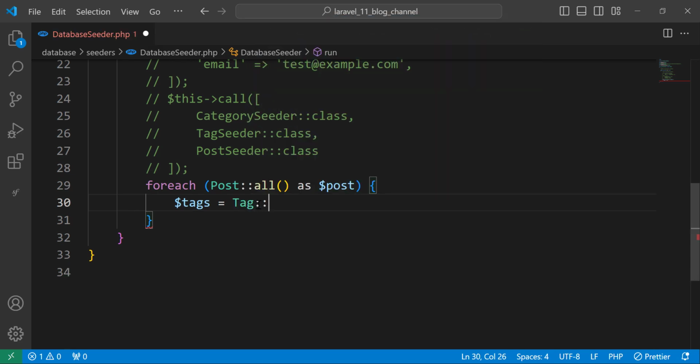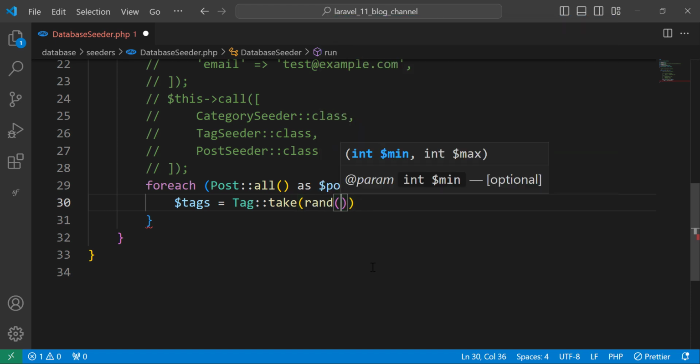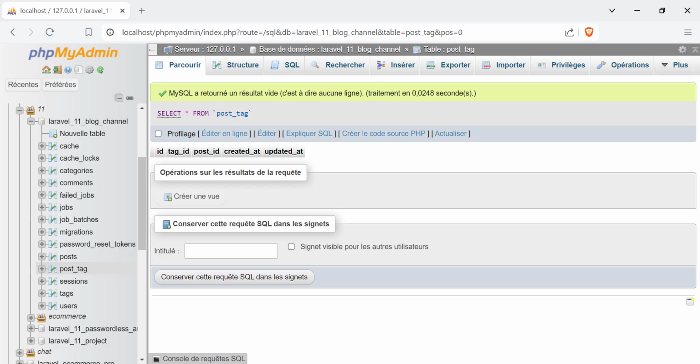Here we can use take to take many tags, and we can give it the random function to get random tags between 1 and 20 tags, since we have 20 tags.